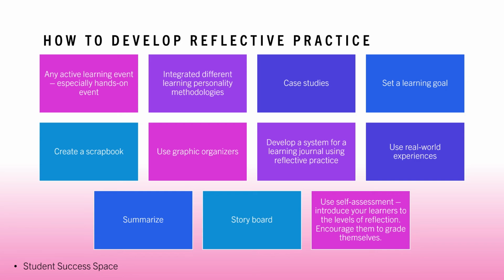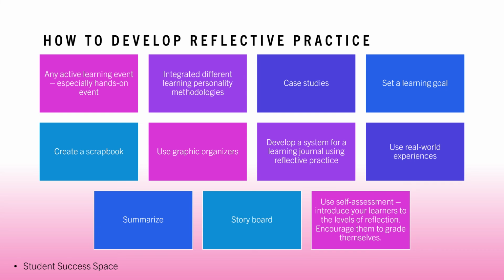Any learning event, anything that has a hands-on event, is going to help to develop the reflective practice when questioning and looking back on it. You can integrate different learning personality methodologies, use case studies, set learning goals, create a scrapbook, use graphic organizers, especially within the realm of portfolios or learning journals, because that's really going to help to pull all those graphic organizers and pieces together. Develop a system of a learning journal that uses reflective practice.